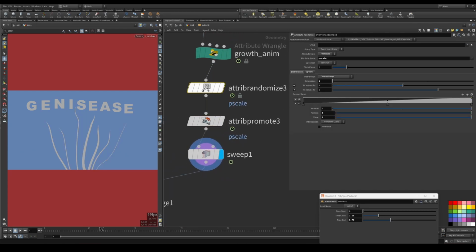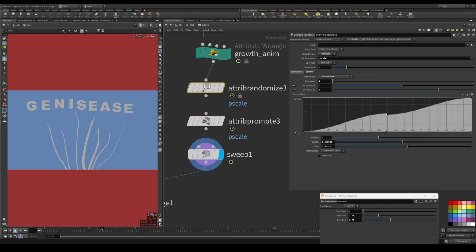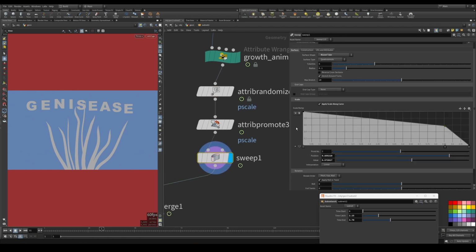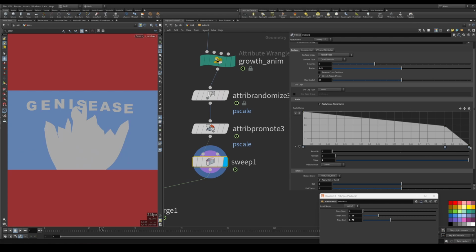And now we can control it pretty easily and remap this thing as we want. So first value would be like this, and second would be something like this, and in sweep I will set radius to 0.5. I will remap it slightly in a different way.